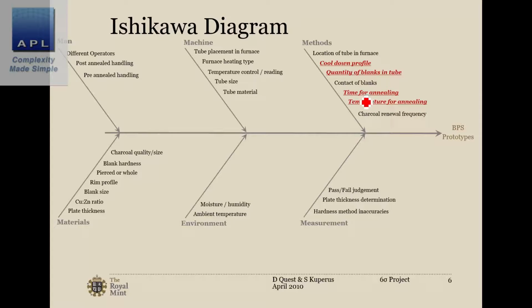If you look, the cool down profile. Now in there, I would probably say there are probably 10 variables in that little phrase there, times and temperatures and things like that. I would prefer them to be more specific. So that would be my one criticism of some of these. They're really not down at the variable level, but actually these are the first projects and they all work brilliantly.